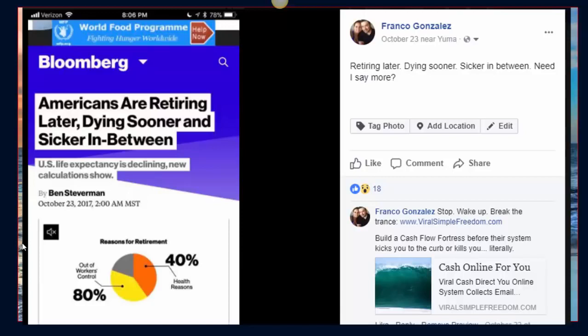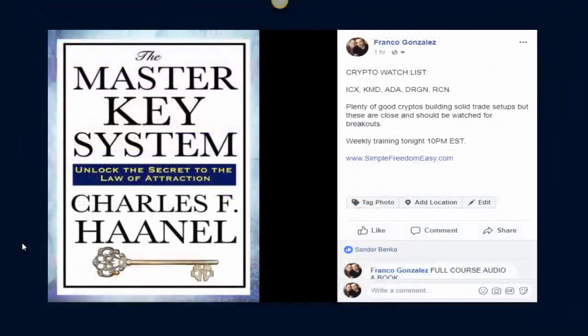It didn't look complicated at all, right? You're already posting pictures and quotes on Facebook. How about sharing a book? This is a great book — I recommend it to everybody: 'The Five Major Pieces to Life's Puzzle — A Guide to Personal Success' by Jim Rohn. But I take a picture of it, upload it, add a little blurb — I give them the title of the book, 'Create strong, confident, success-minded individuals who create the same,' hashtag family strong is key — and just put your link on posts like this. That's it. You don't even have to explain it, just have a link there for them to click on. It doesn't have to be brain surgery. Just simple stuff.